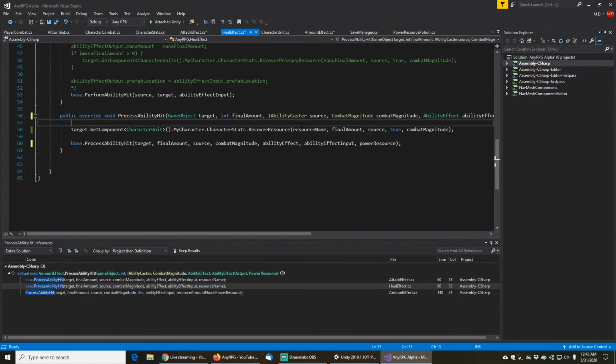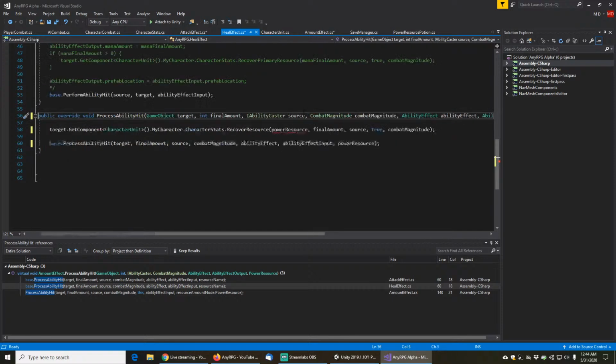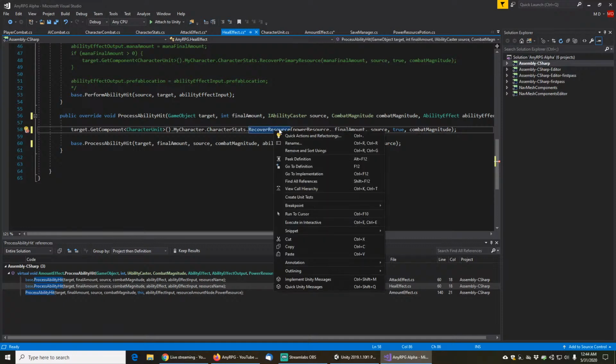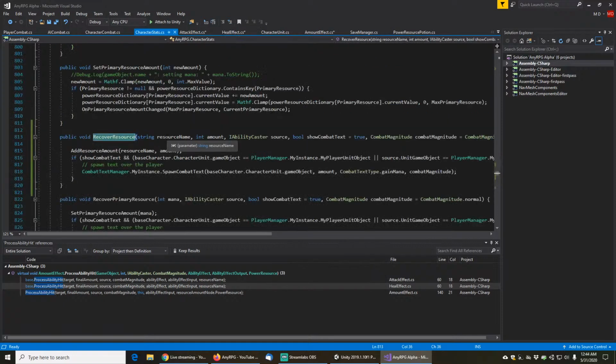So this should actually say power resource. And then in recover resource, here we need to accept power resource, and here when we add the resource, we're going to add power resource dot my name.